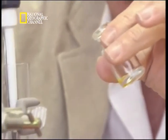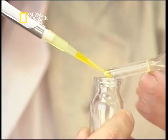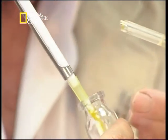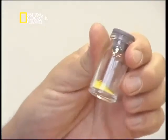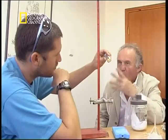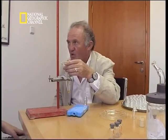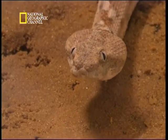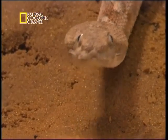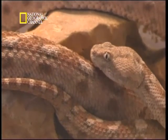After extraction from the snakes, the venom is freeze-dried and later crystallized so it can be broken down. Primor explains that these venom crystals contain hundreds of different compounds. After the dangerous and lethal ones are cut out, the pain-killing compound is isolated and synthesized for future testing. Dr. Primor's vision is that snake venom may hold the key to a treasure trove of natural-based medicines that have fewer side effects and better results than many of the drugs on the market today.